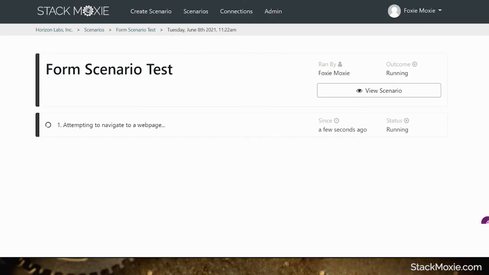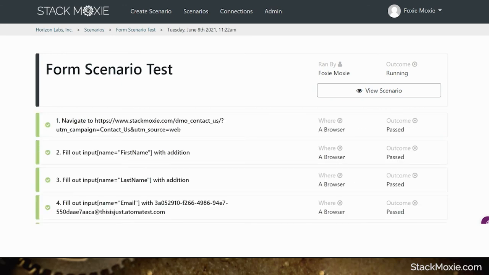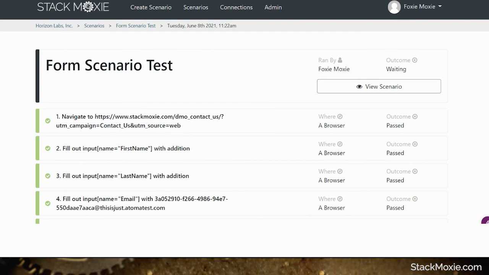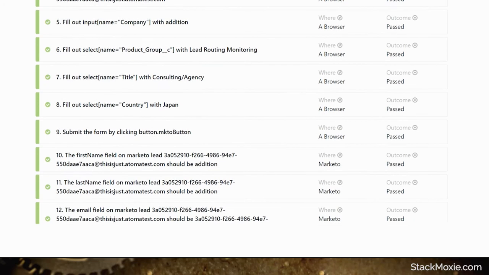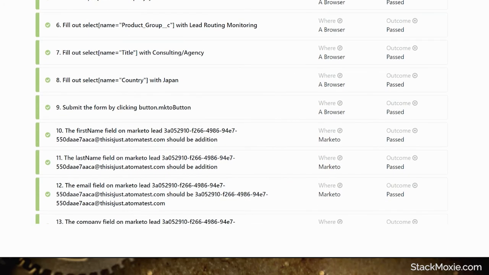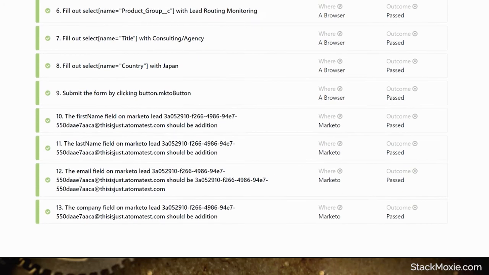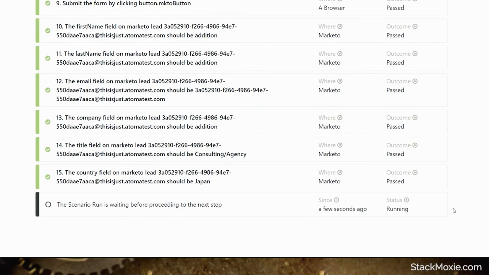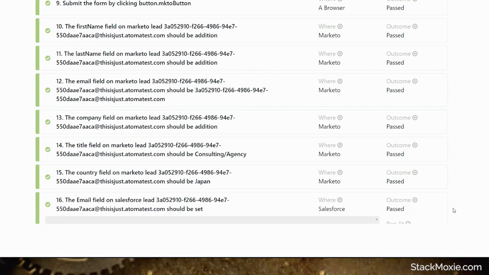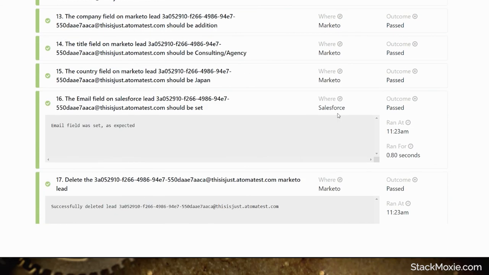And with 3 simple steps, you now have a multi-step scenario. First, we're navigating to the page, checking the website is up and running. Then we're filling out the form, ensuring the form is functioning and accepting leads. Then we're checking in Marketo that the lead was actually submitted into the system and the fields were mapped as expected. And our final check, which will happen in the next 5 minutes, is whether or not the lead made it to Salesforce. As you can see, the record was available in Salesforce after 5 minutes, and so it passed. You've now made a multi-configuration form to lead test.